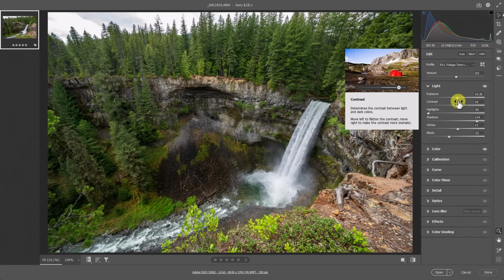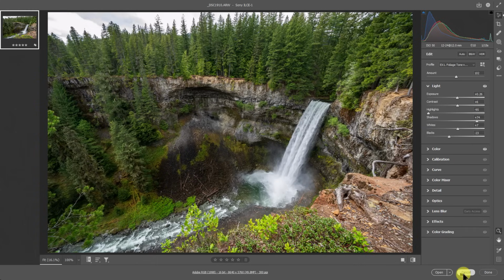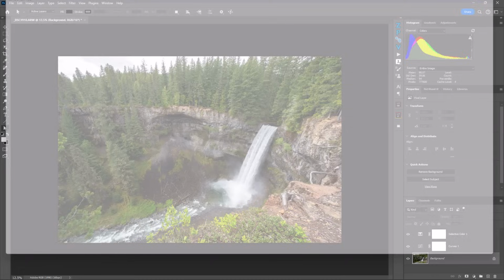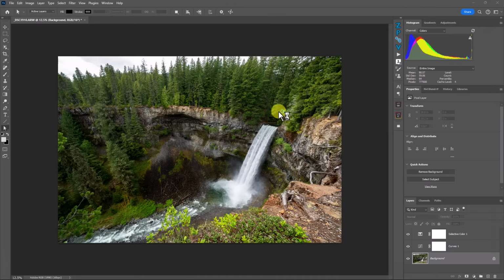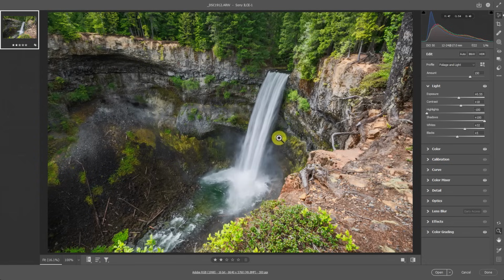Now then the question is, well, will this only work on this image? Well, not necessarily, but most of the profiles that I use, I try to make them generic enough that they could work on multiple images. But let's open up another image from this same data set and see how it works out. So I'll close this out, say done. I'll just double click on this raw file right here, which is essentially a closer up shot of this waterfall.